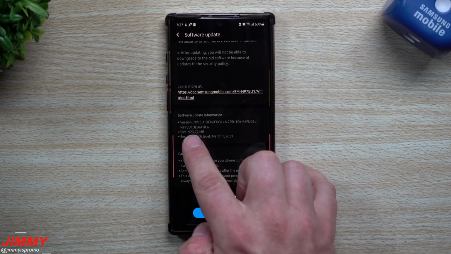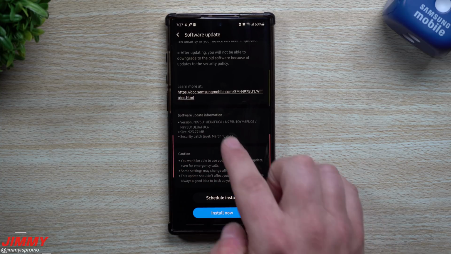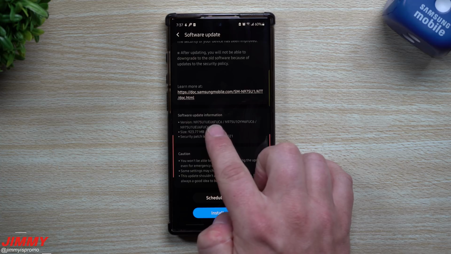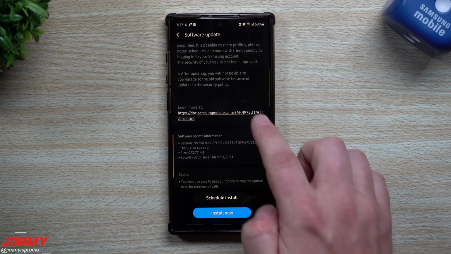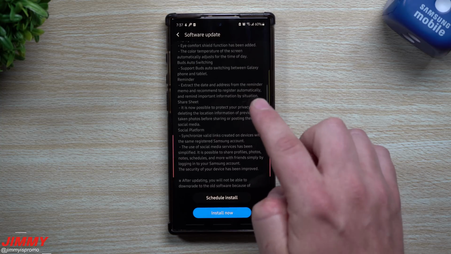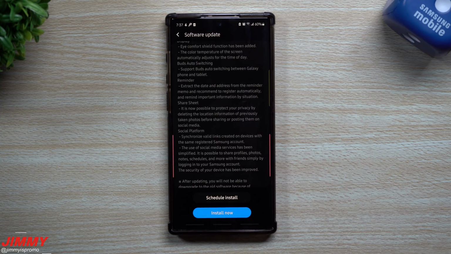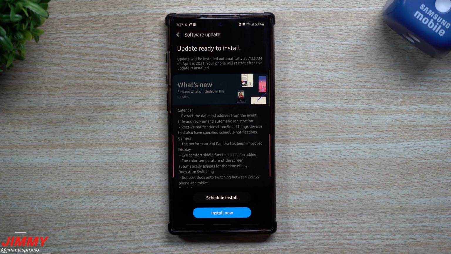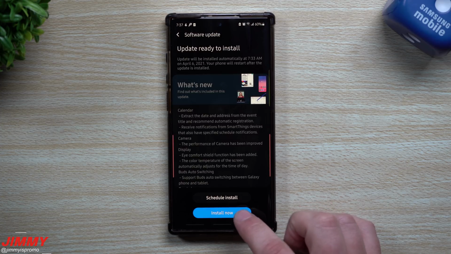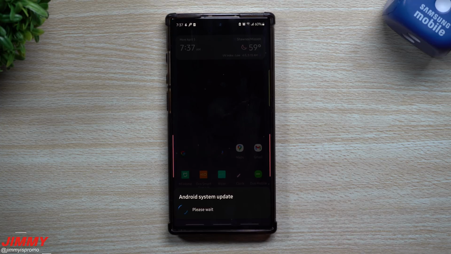But this is a big update, 923 megabytes. This version ends with FUC6. Because of the size of 923 megabytes, and this phone right here is still running Samsung One UI 3.0, that means that this update here is for 3.1. And then hopefully soon in the near future, we'll be able to see this update going into the April security patch. So all we're going to do here is install this.